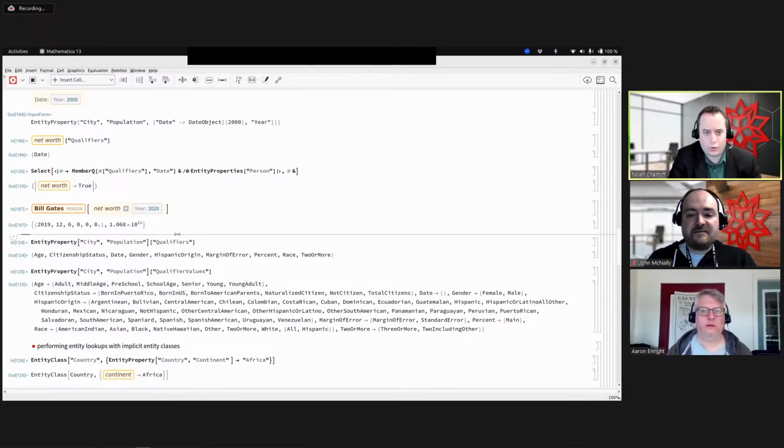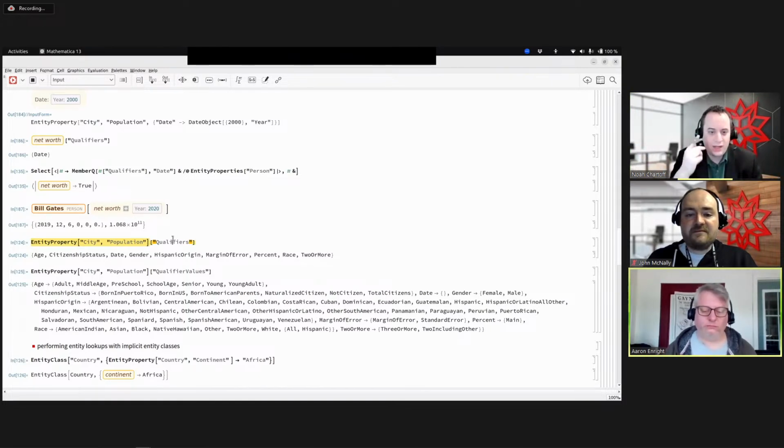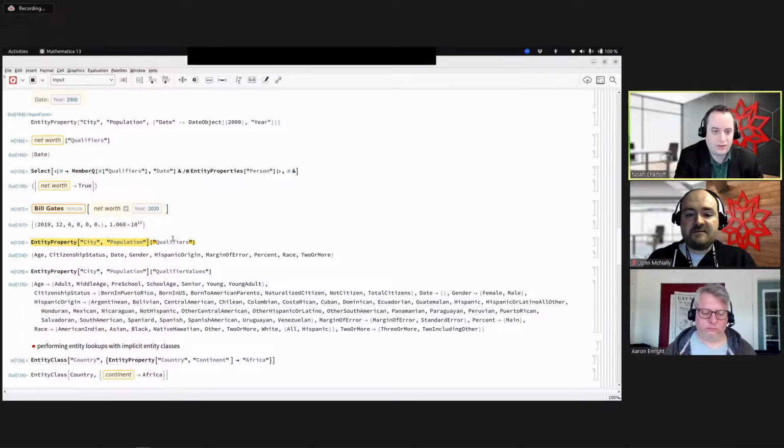Someone said a few minutes ago that they started using the entity framework in their structured query language SQL database. They're liking it. Is the Wolfram Alpha data in an SQL database, and this entity framework is generating the SQL to query it?